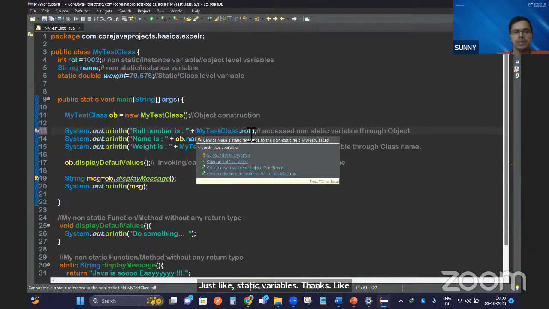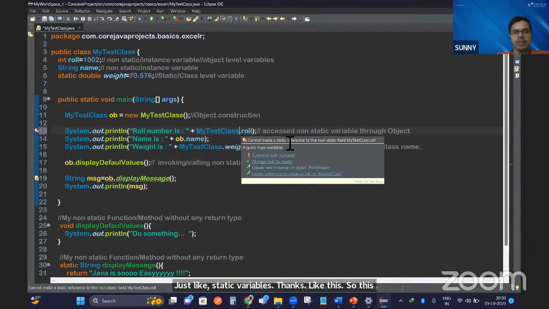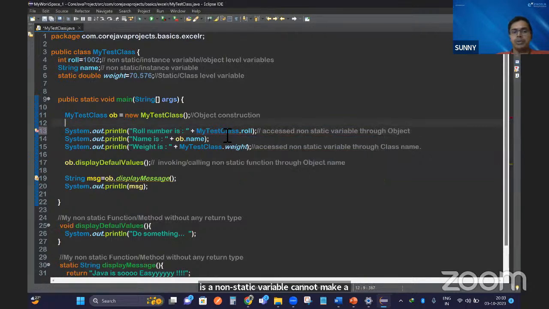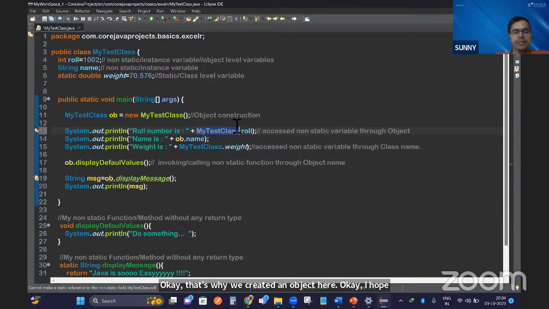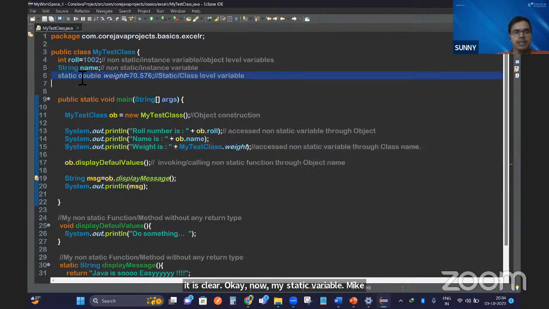No, right? This is a non-static variable, so it says cannot make a static reference. Non-static variables cannot be accessed through class name. They can be accessed only through object name. That's why we created an object here. I hope it is clear. Now, weight is a static variable, right? Can I access a static variable through object name, ob dot?